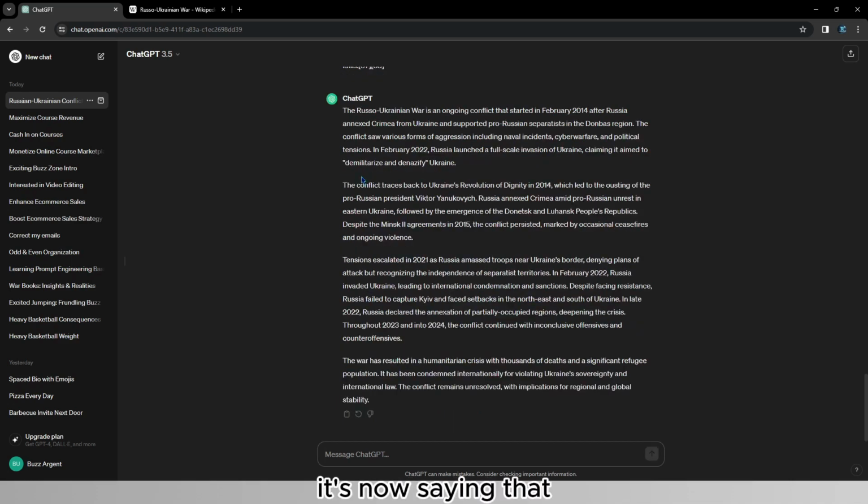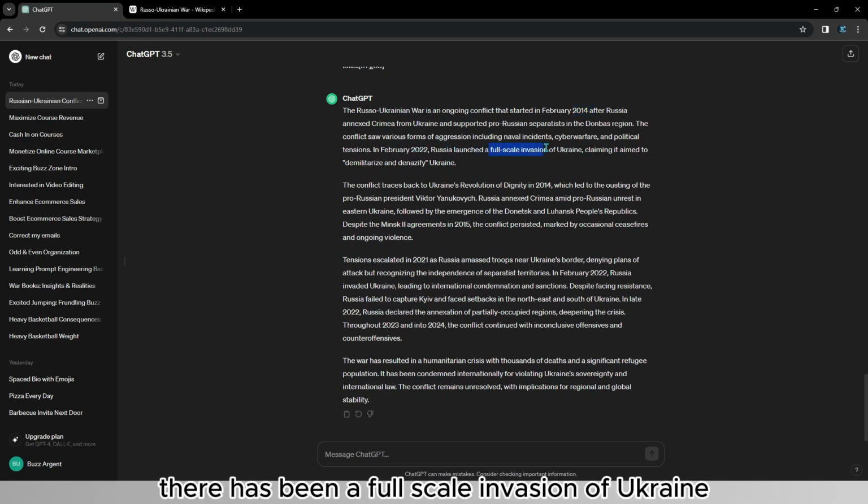As you can see, it's now saying that everything started in 2014 and then in 2022, there has been a full-scale invasion of Ukraine, and it has kept going throughout 2023 and 2024.